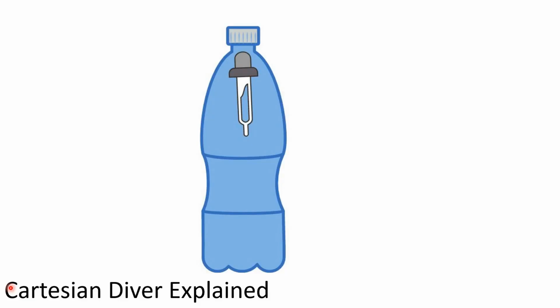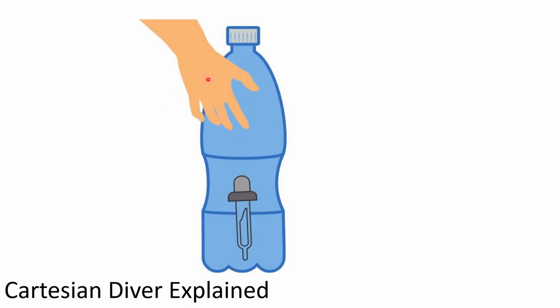Okay, here's the explanation of the Cartesian diver. We have a bottle full of water and inside there is a dropper. The level of water in the dropper is chosen in such a way that it's floating next to the top of the bottle. We squeeze the bottle, then the pressure inside increases and water from the bottle goes inside.